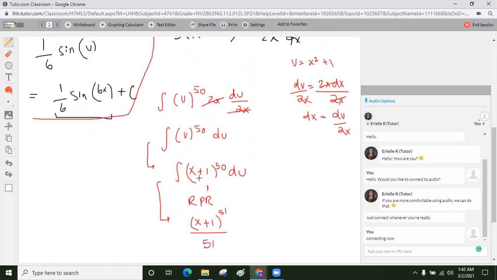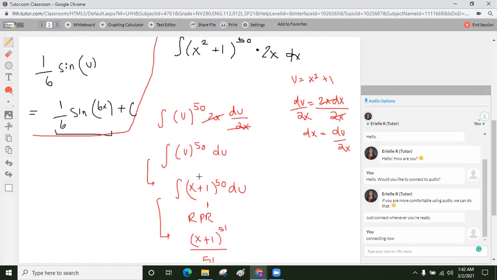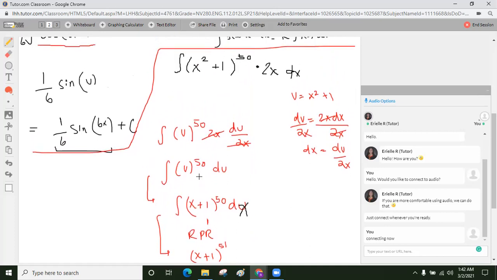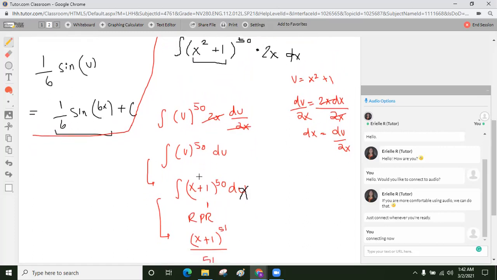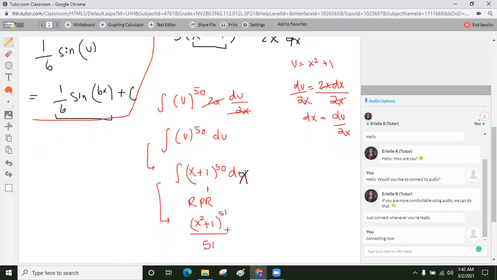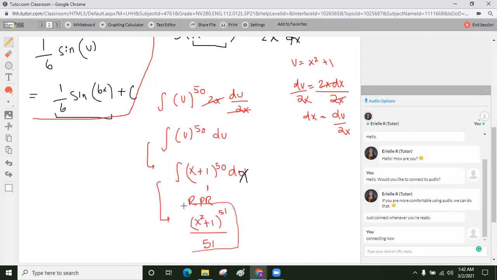Okay, so this part you did it correctly, except for du, it should be dx since you reverted, you plugged the x plus 1 back into the integrand. And also, take note of the function that you are working with. This could get you in trouble since you have x squared plus 1 and then you only wrote x plus 1. Okay. Sure. So if this was x squared plus 1 here, this would be right? That is absolutely correct. And then add the constant at the end.